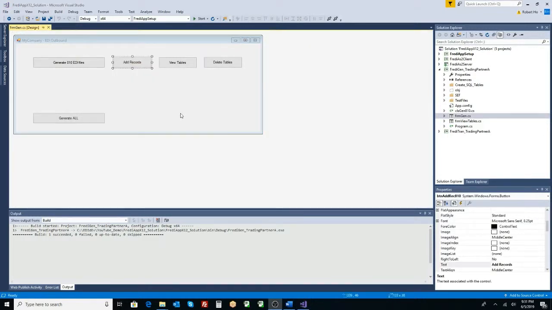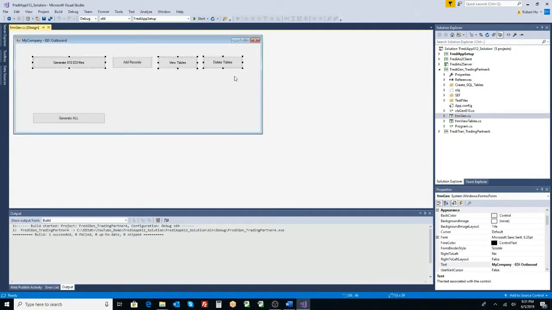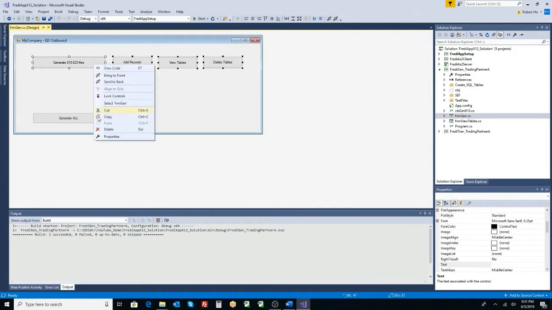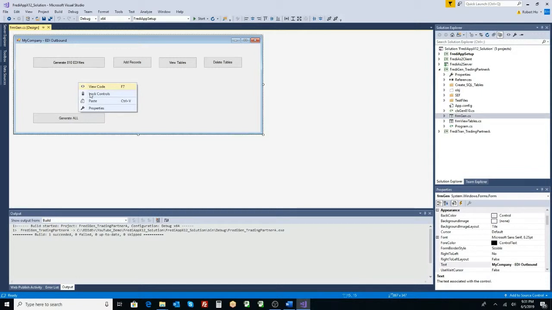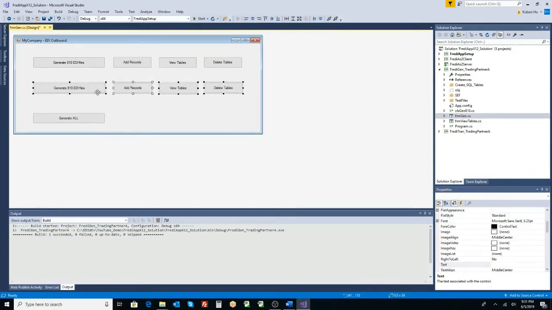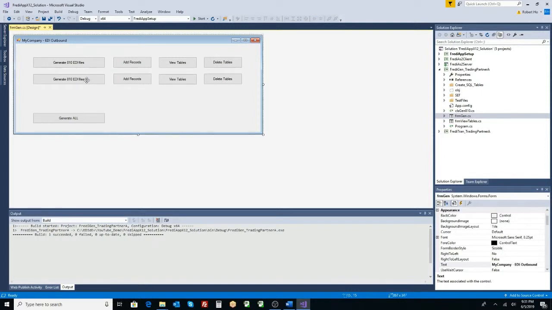Now let's say I also had to generate a 940 EDI file for this trading partner. To add that functionality, I would copy these buttons, paste them, then I'll just rename them appropriately.